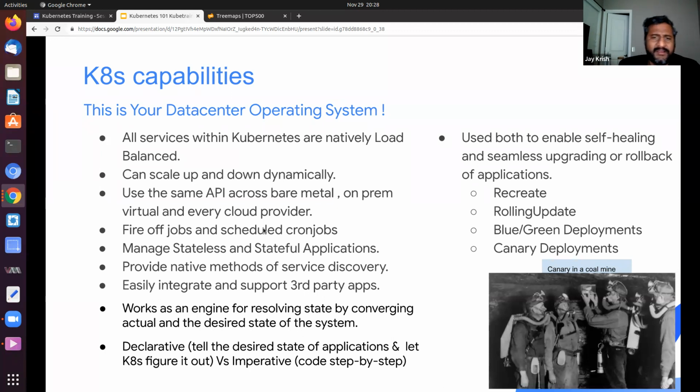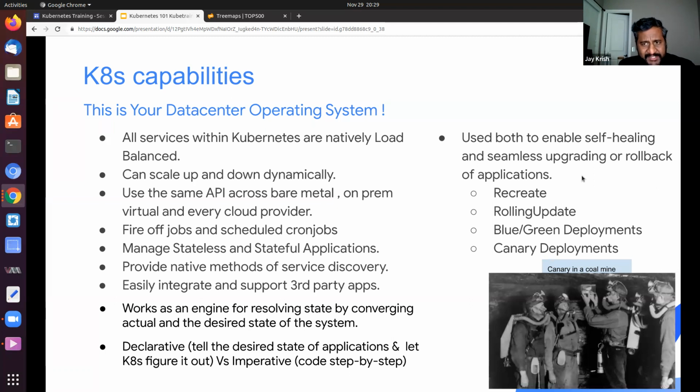It uses the same API for bare metal, on-premises virtual, public cloud, or, as we spoke, a 2 MB Kubernetes cluster. Everything uses the same API, and that certification is given by the CNCF Foundation. You can have jobs or scheduled cron jobs, and you can manage stateful applications. Generally, databases are called stateful, which we will see later. You need not worry about how other applications will discover your deployed application. There is a concept of services: if you create a service, it will discover all the services, route traffic and take care of all those things. And there are declarative and imperative ways of deployment, which we will cover later.